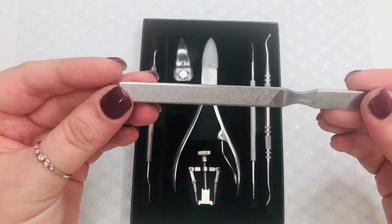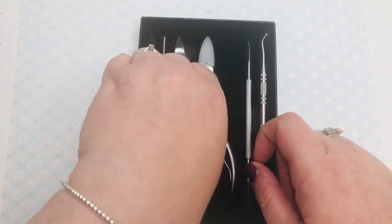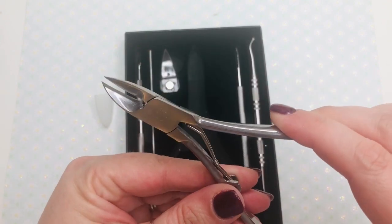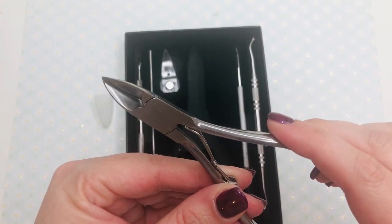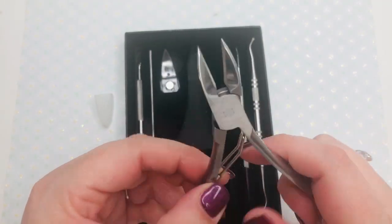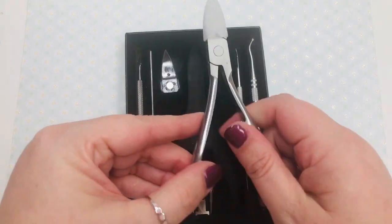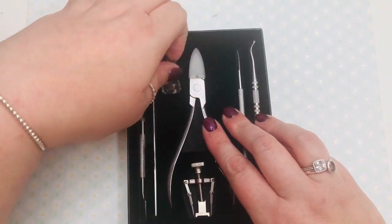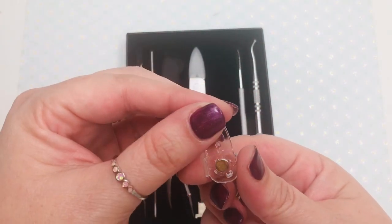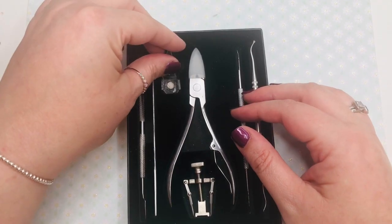Then you have a file, kind of one of the harder files. Also then this here, as you can see, is just a large pair of spring action toenail clippers. So they're really heavy duty, so anyone with really thick, awkward toenails, this would definitely be a help in cutting. And then you've also got the toenail guard, which is this little plastic thing that is magnetized, and it just attaches on. It literally just slots on, so that whenever you are cutting any nails, nothing flies up at you and causes a bit of an injury.